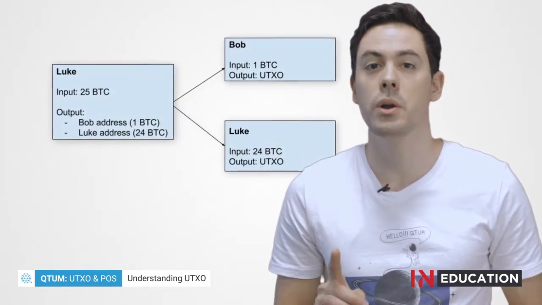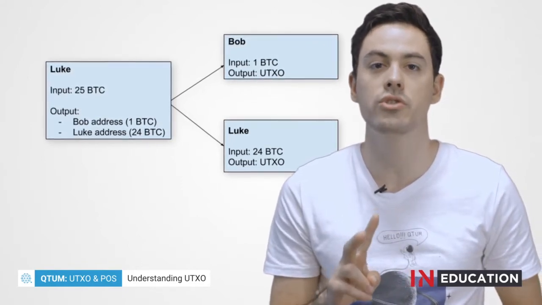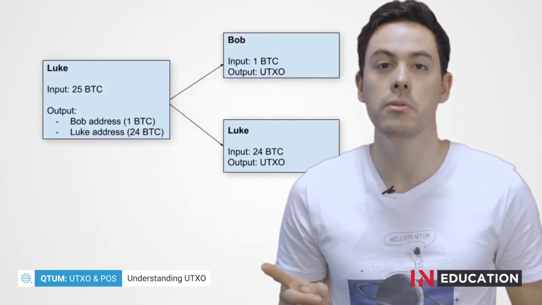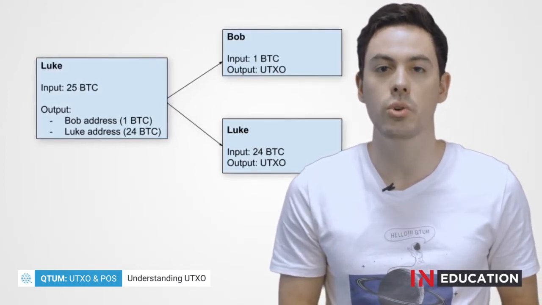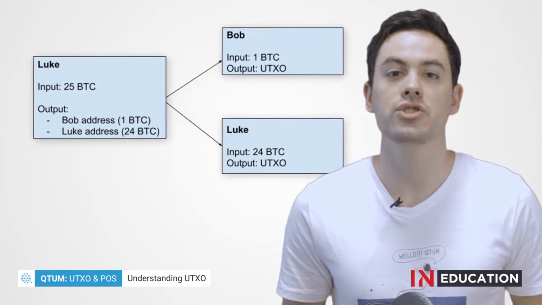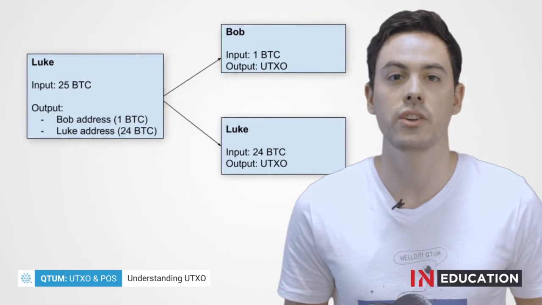Transactions can only be in one of two states. They are either spent or unspent. This enforcement of this transaction model keeps the Bitcoin ledger in balance, since every input needs an output, which is either spent or unspent. When Luke buys a new car from Bob that costs 1 Bitcoin, he will spend the 25 Bitcoin transaction and create two new transactions. One transaction is to Bob for 1 Bitcoin that is owed to him, and the other transaction will be for the unspent 24 Bitcoin. The reason why the initial transaction cannot be changed from 25 to 24 Bitcoin is due to the nature of the UTXO system.